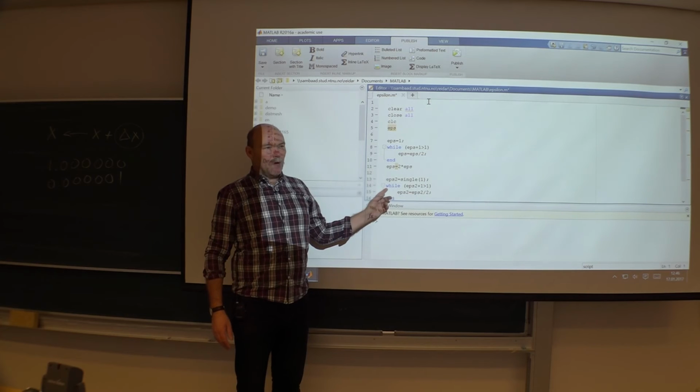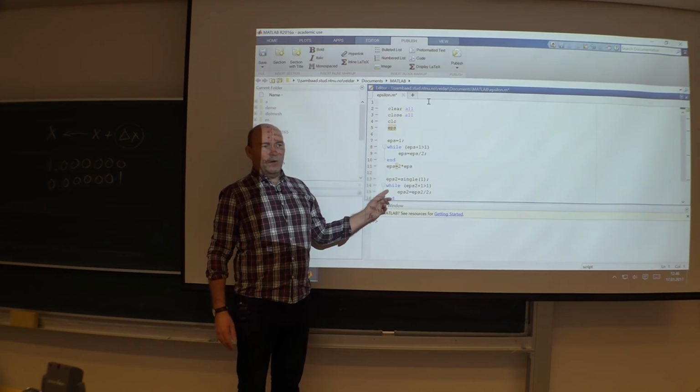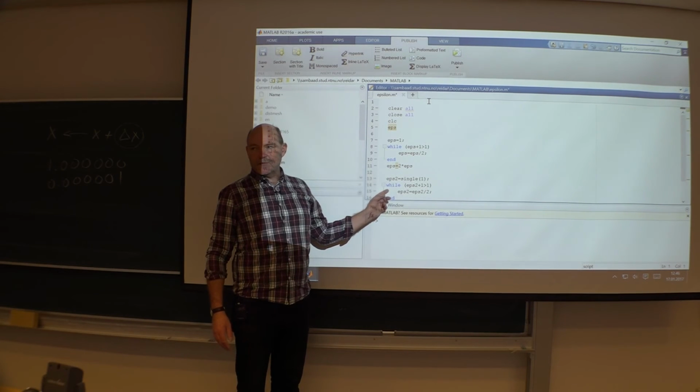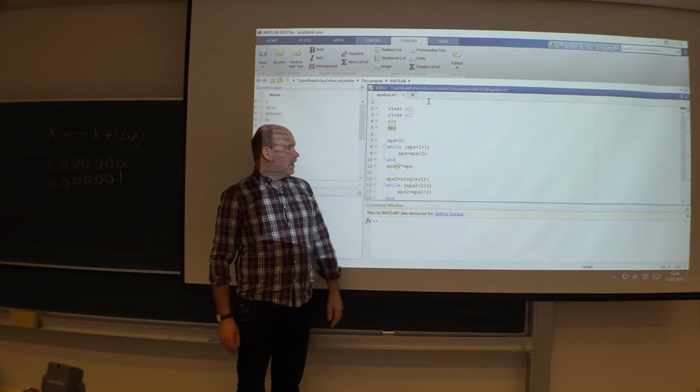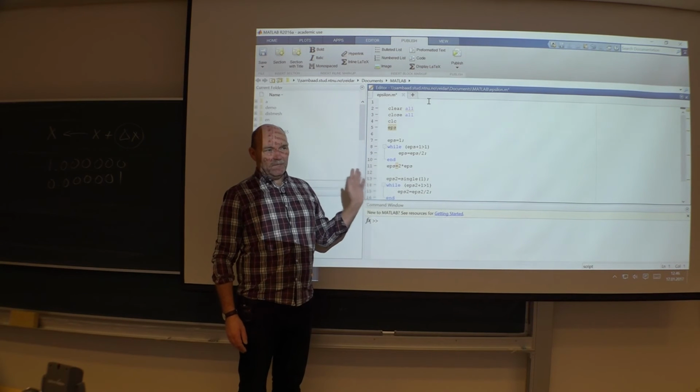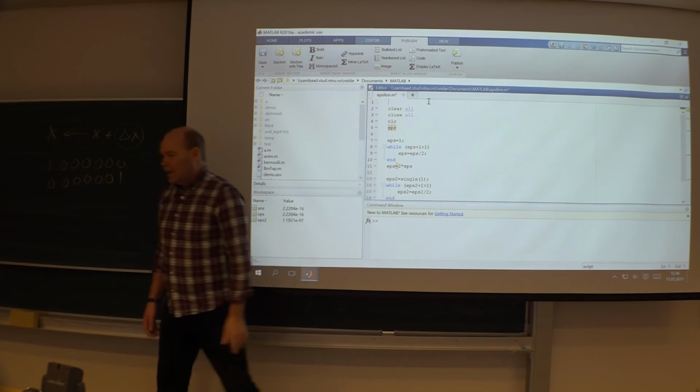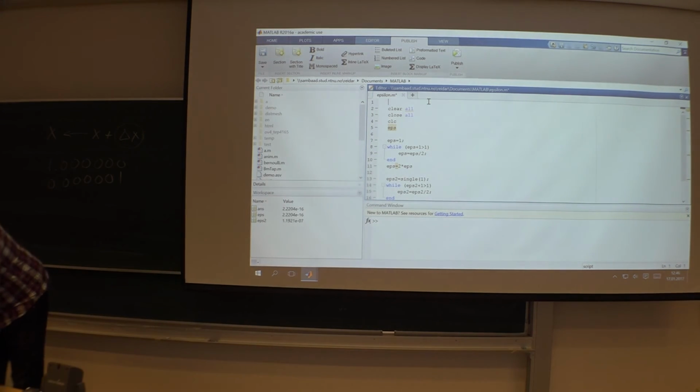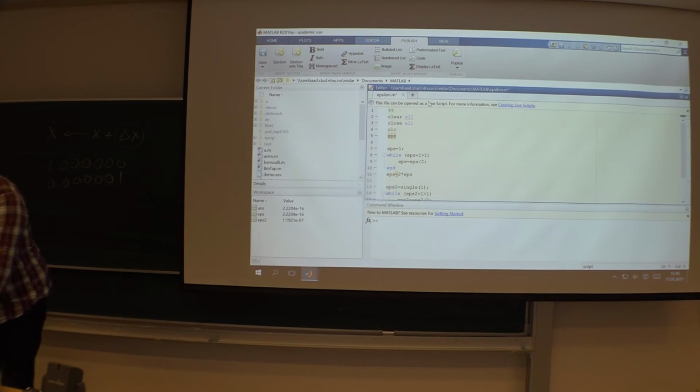And after 2 weeks, you have forgotten all about it. So when you find some of your own old codes, you don't know what you were thinking in those days. So you have to do it all over again anyway. So of course, use comments. That's important. And if you want to do it a little bit sophisticated, a comment, that's a percentage, and then a text string, use 2 percentages.